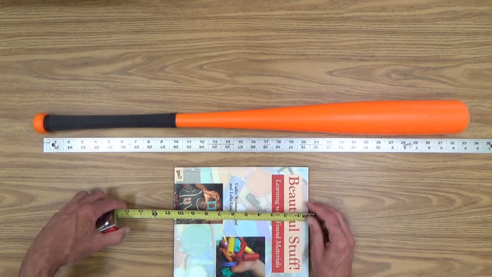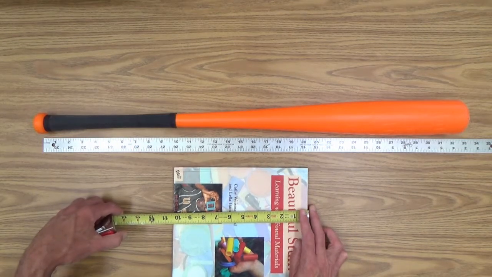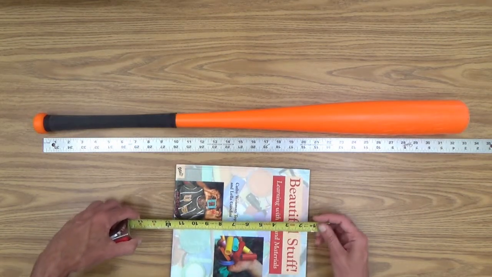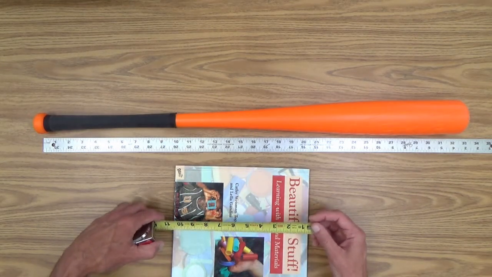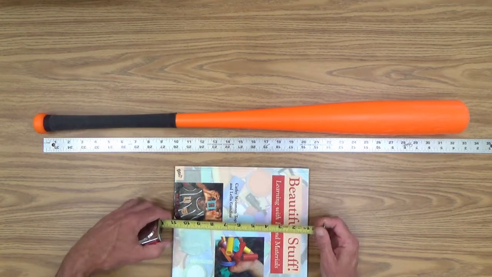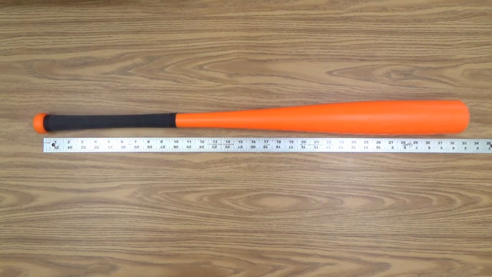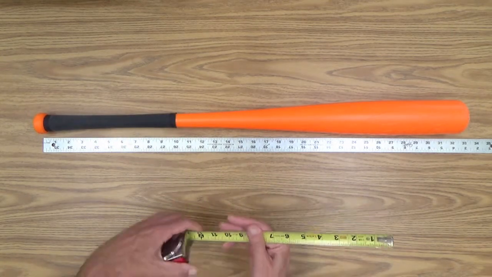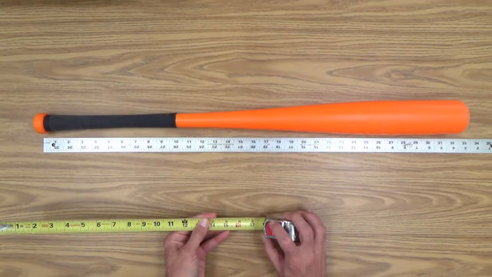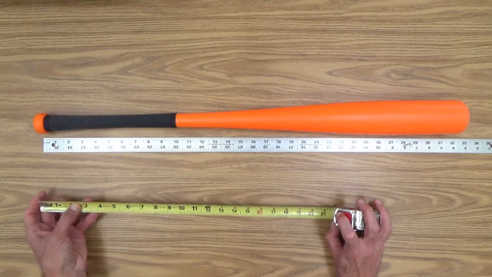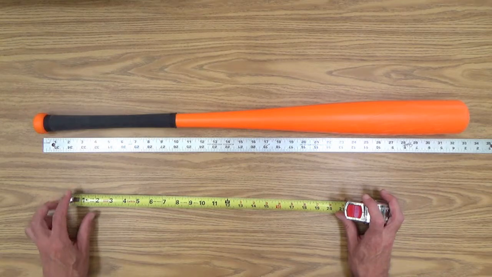So you almost have to expect that. But that should be explained to your child. And of course, measure a few things, some things that have a lip like this, so to speak, and some that don't. And you can measure a few different things with your tape measure here. And let me put this book out of the way. How to read it. Of course, I'm left handed, so I always use it like this. Let's flip it around. How to read, I'm going to put the lock on it here.